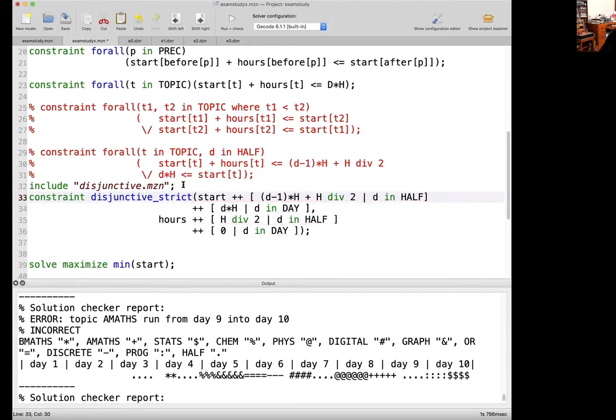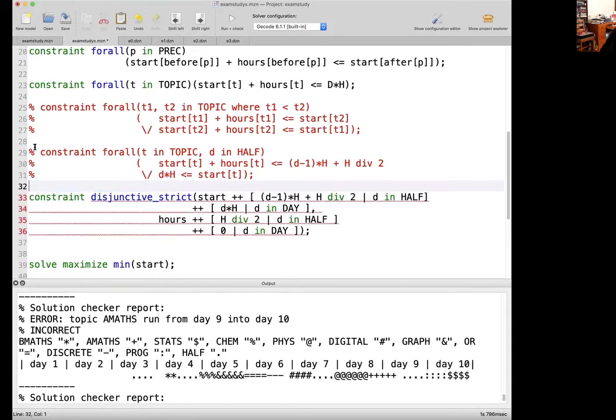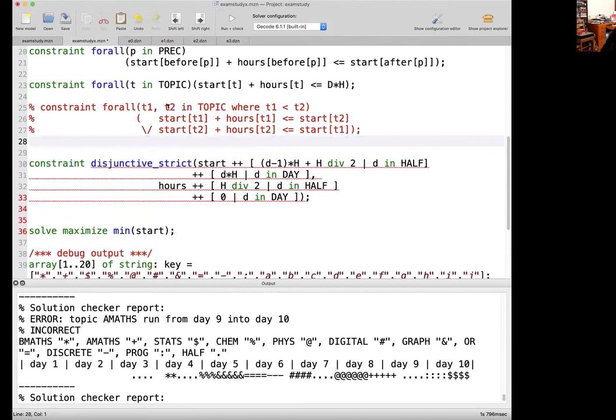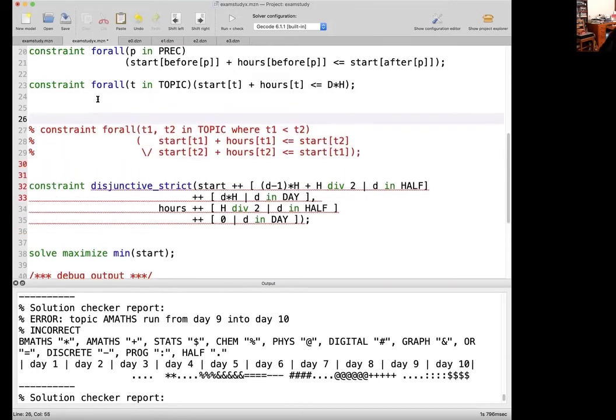So disjunctive strict, we want that none of the tasks overlap with any other task. And so actually, we've got a lot of the code here, because this is basically exactly what this constraint says. Remember, this constraint doesn't care if the hours of the task are 0 or not. It will still force that every task finishes or ends before another task, which means those zero-length tasks will force that either a task is fully in before one end of the day or fully after one end of the day. So we can use this as the definition of our disjunctive strict predicate, right?